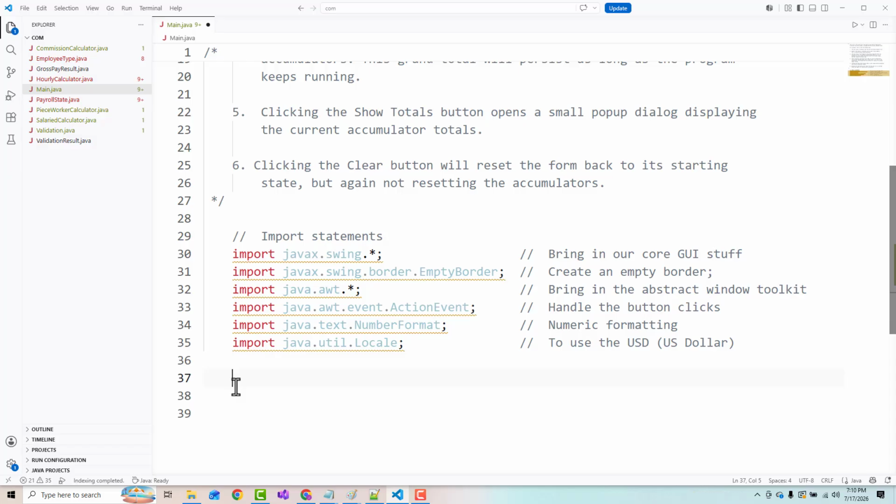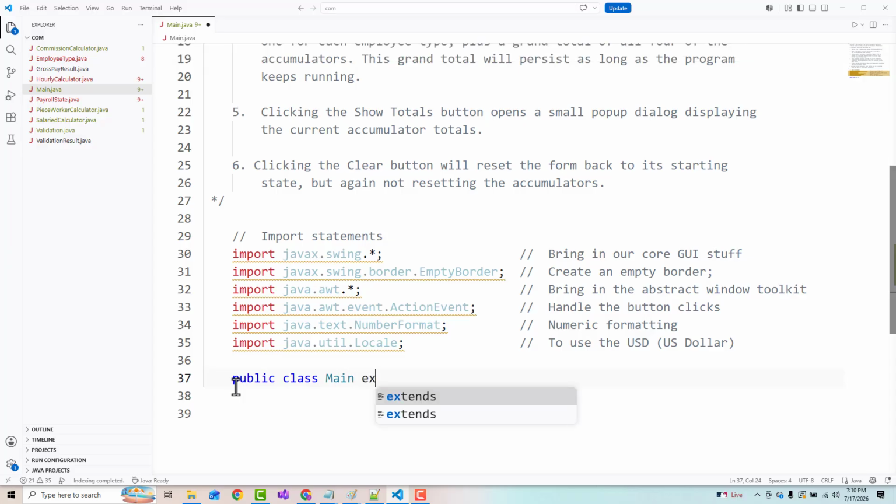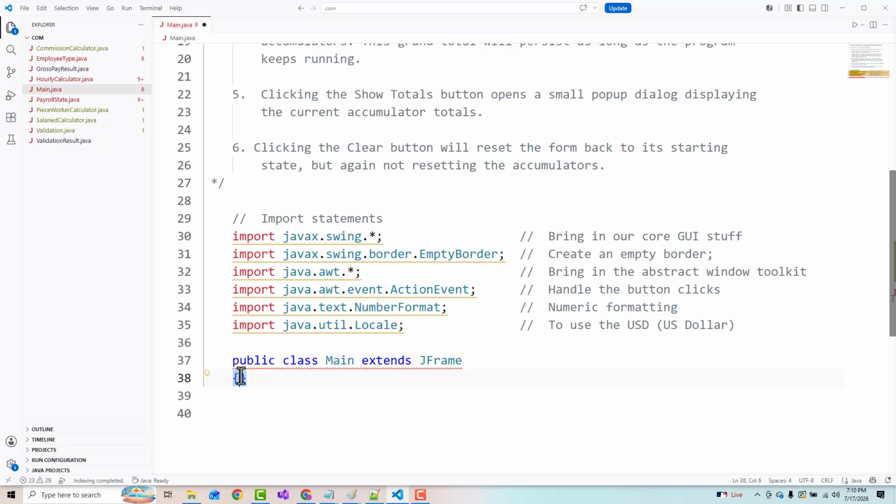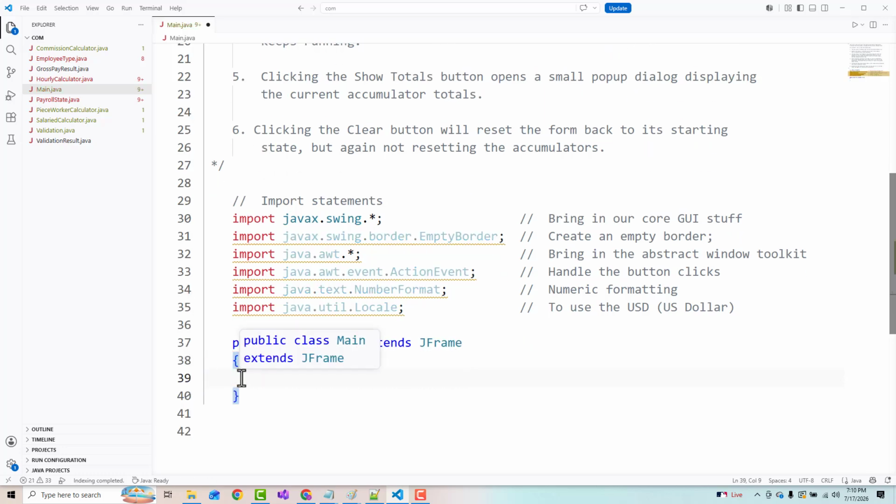All right, so let's do public class Main extends JFrame. So we're going to have a card layout. This will, for lack of better words, be a special card layout when nothing has been selected yet.